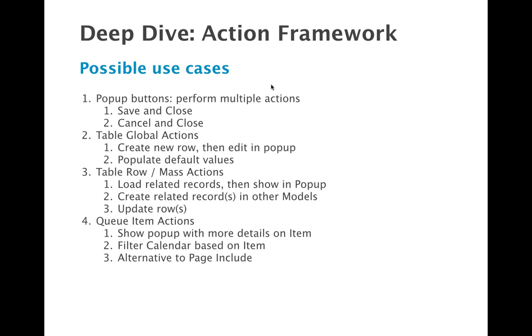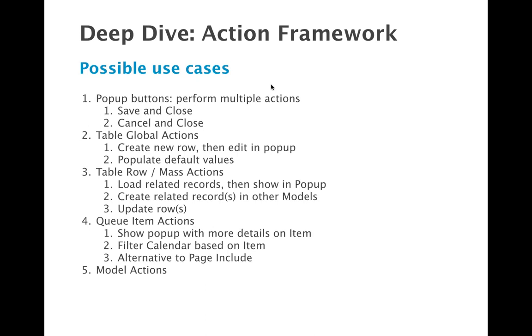Also, right now, the common paradigm with queues is to load a page include panel as a result of clicking on an item. But with the action framework, you can actually avoid the need to do that. There are times when the page include makes a lot of sense, when you're trying to reuse the same area over and over again, but you might be able to do some of this with the action framework, and we'll show you some benefits to that.